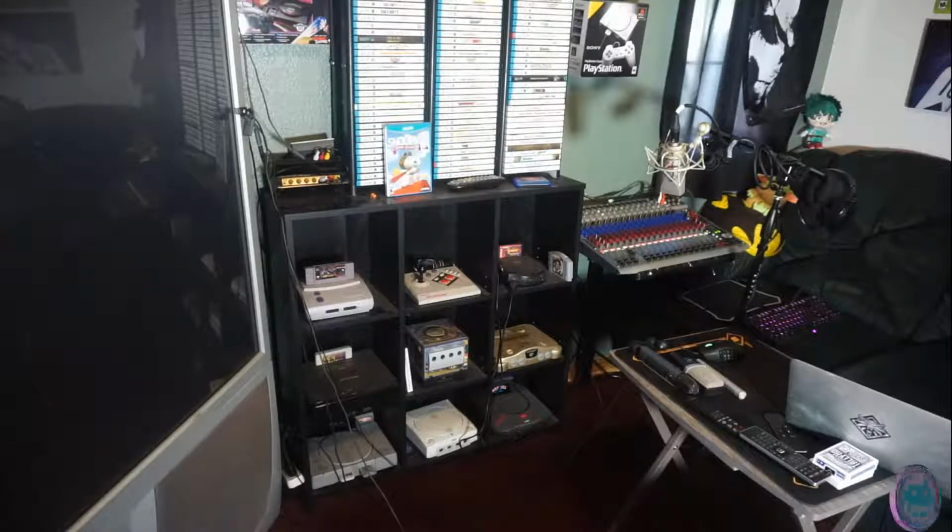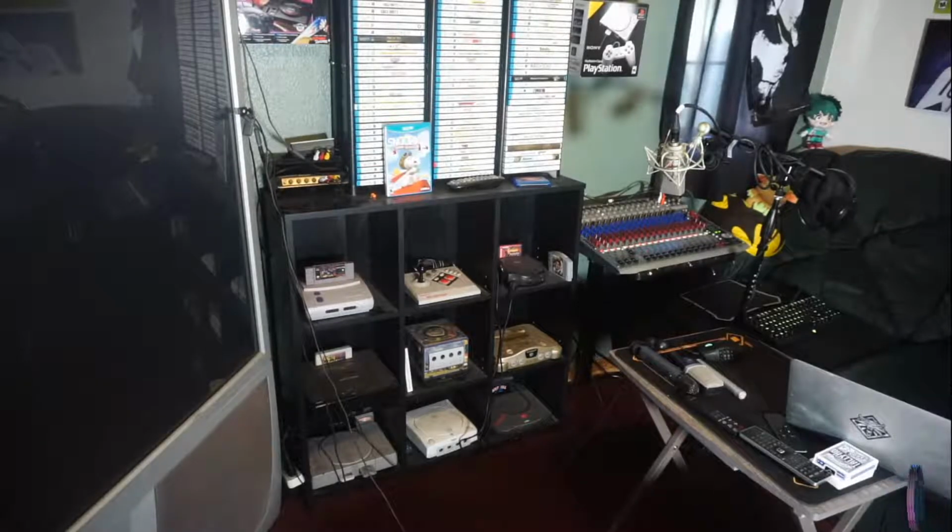And that's where I kind of keep the retro stuff. Yet again, you can see in the middle there's the NES Advantage. That's where the NES goes, but I did some pin replacements on those just recently, and I've run it through its paces, so it's in the living room right now. So that's why that one's not there. If you take a look at it, you'll see just retro consoles.